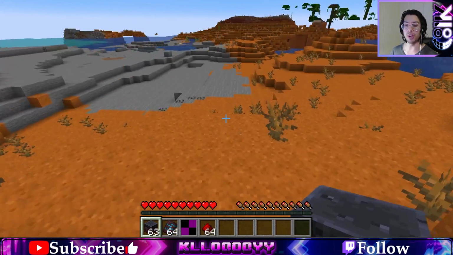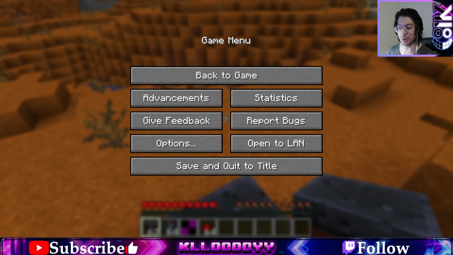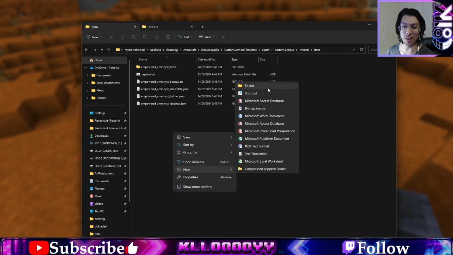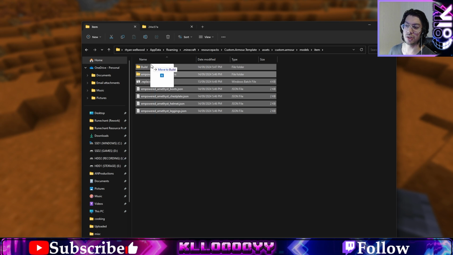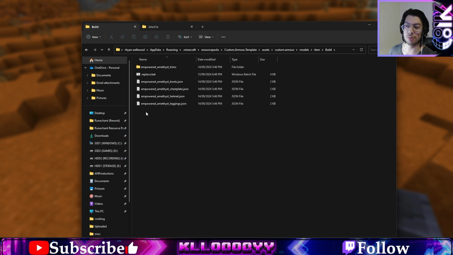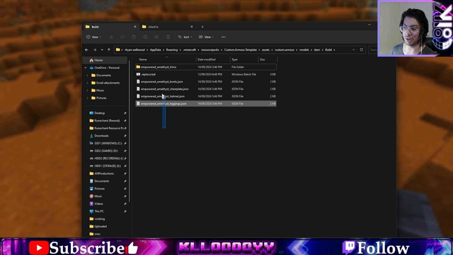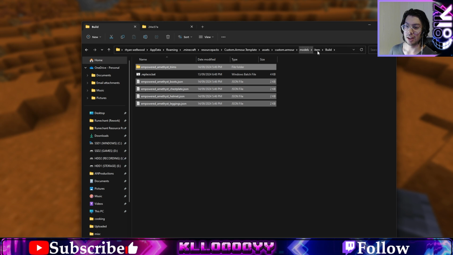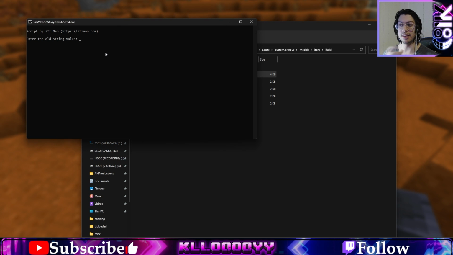So what if you wanted to create more and more sets of armor? Well, a little tweak that I'm going to make is we're going to make a new folder, which is going to be called, I don't know, let's just do build or something. If it's capitalized, Minecraft does not do anything with it. It hates capitals. So we do build, and in here, we're going to drag everything. And then what we're going to do is create copies of everything. So we control click, copy that and put it back in the item model folder. And then in build, we can now edit this as many times as we want.